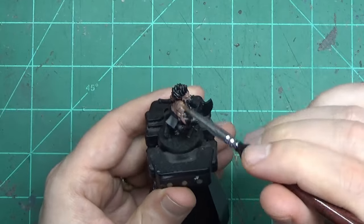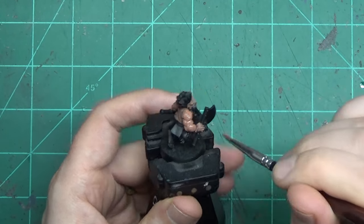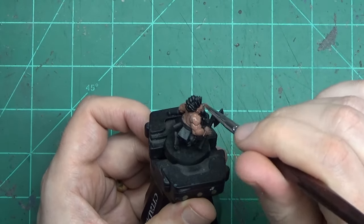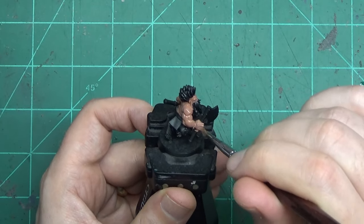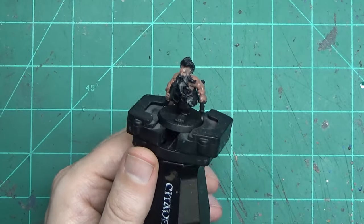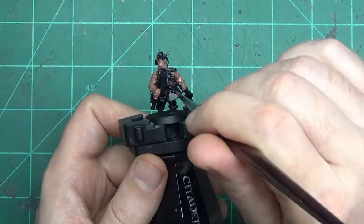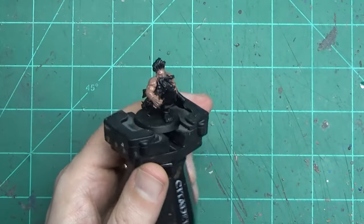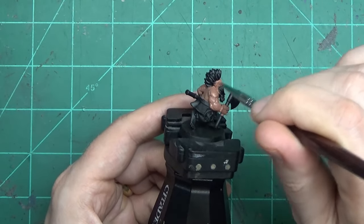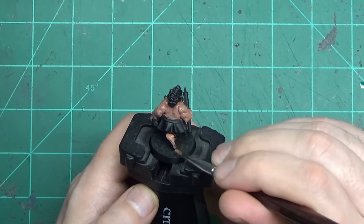Good, better, and best. I think one reason people might get hung up on painting, might not like it, might end up with a big pile of shame, is because they're trying to paint everything to a standard that requires way too much time, or to a standard that might even be beyond their ability. So what I wanted to do here was show you what I consider my three basic stages of painting. You can get an idea about how long it takes to do each one, and you might notice that even the most basic tabletop one can still look very nice and doesn't take very long. And if you want, you can always come back and add to it — go to the next level of painting. But this might help those of you who are hesitant to approach painting for one reason or another.